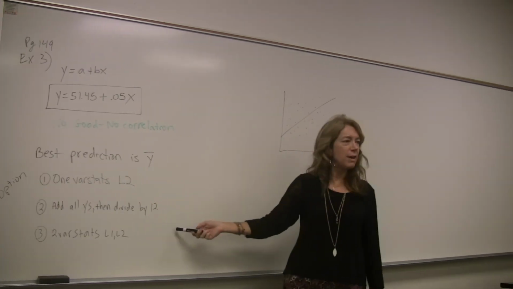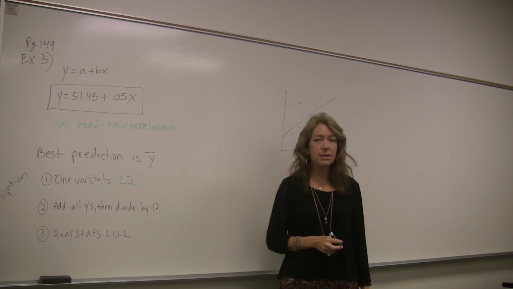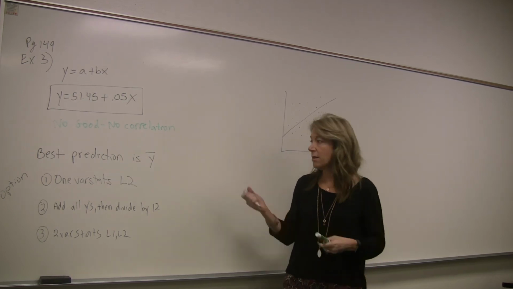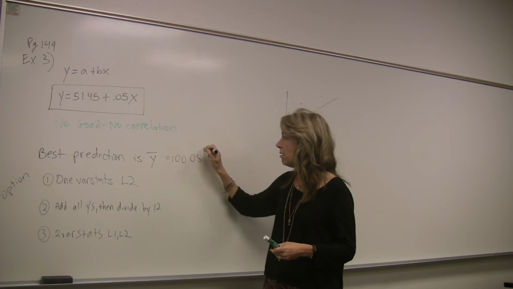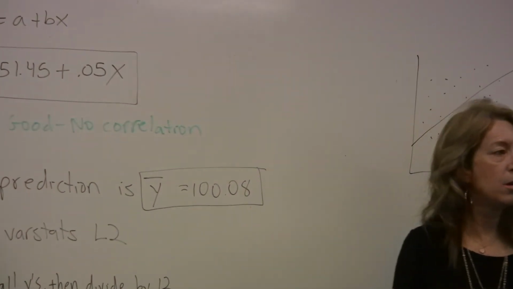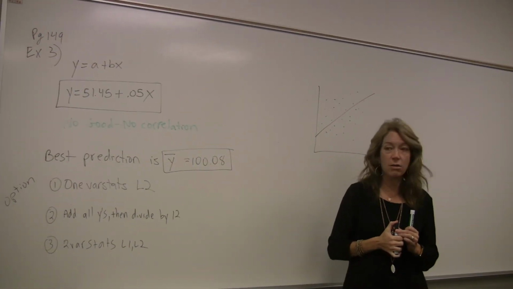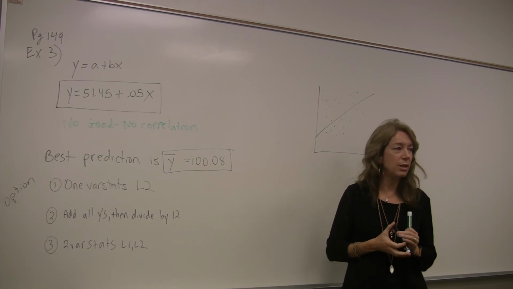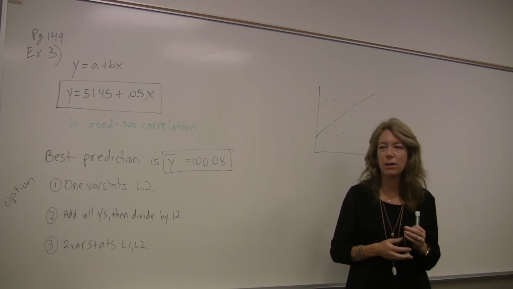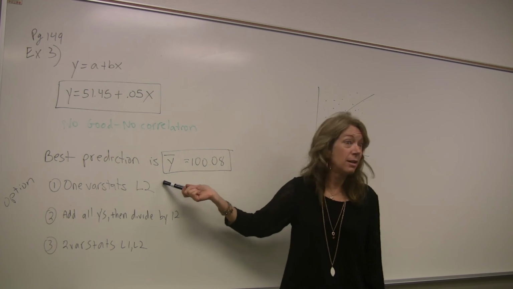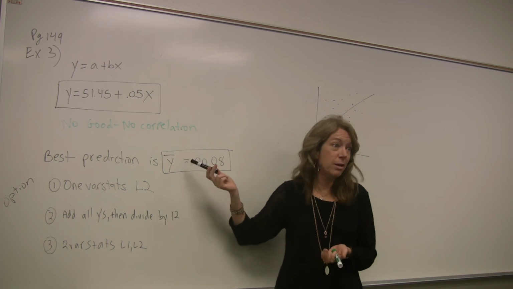Any questions about the 3 ways of finding your y bar? I'm hoping you found it at least one of these 3 ways. What did we get? 100.08. We agree? If you're not getting that, I need to know so I can help you. I tend to use the first idea, 1-var stats with L2. It's the quickest, easiest, and most familiar. The tricky part is that it calls it x bar when you do 1-var stats, but since you were looking at your y list, that's really your y bar.